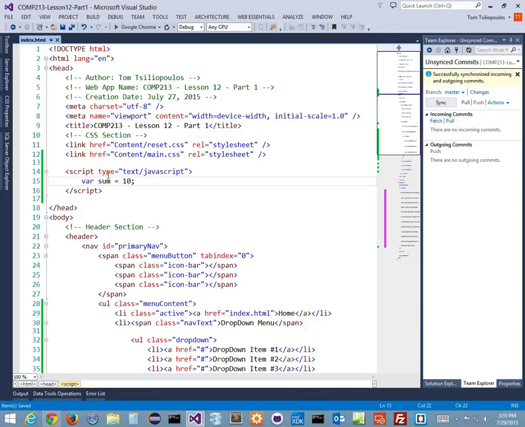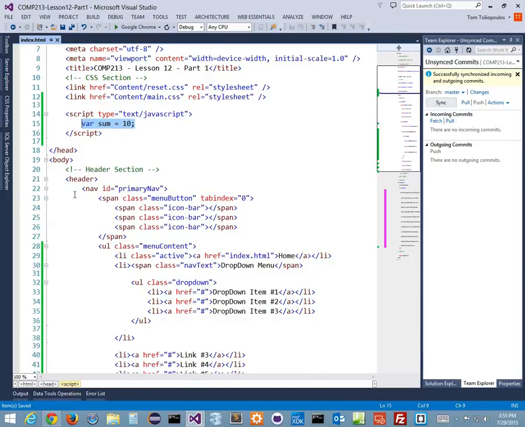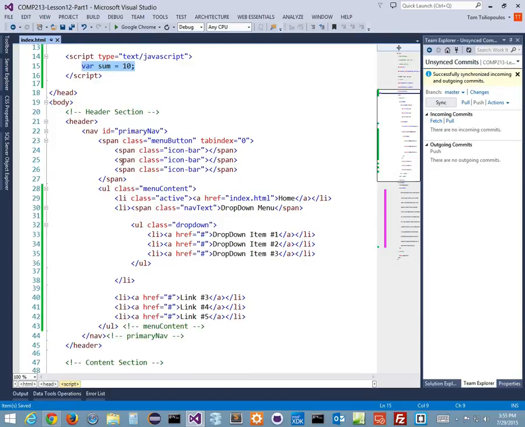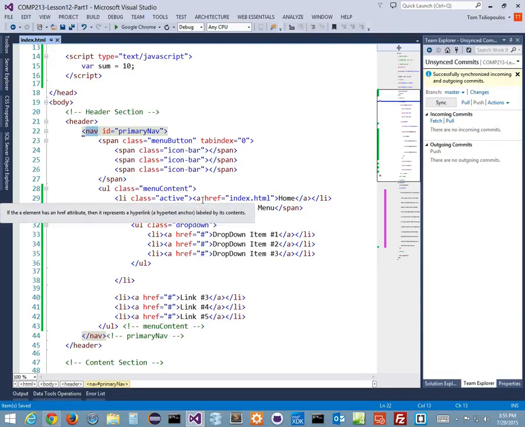Here's my sum. Now I want to spit out this sum somewhere inside my file here. I want to be able to inject content using JavaScript inside my document. Well, one thing we need to know is the document itself is a node, right? And the way things work, if we look at the document itself, it has each of these objects here, the body tag, the header tag, the nav tag. And let's picture each of these objects as a node, right? Therefore, the document object model is what it's called.